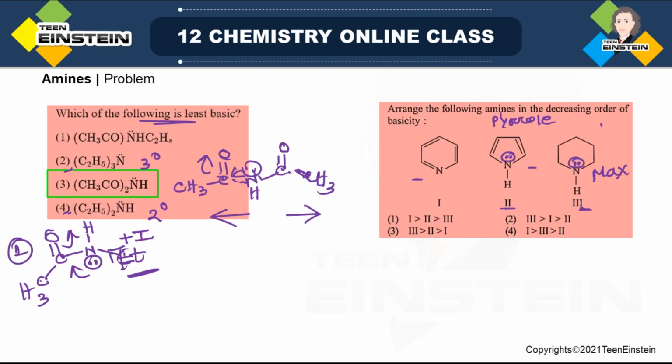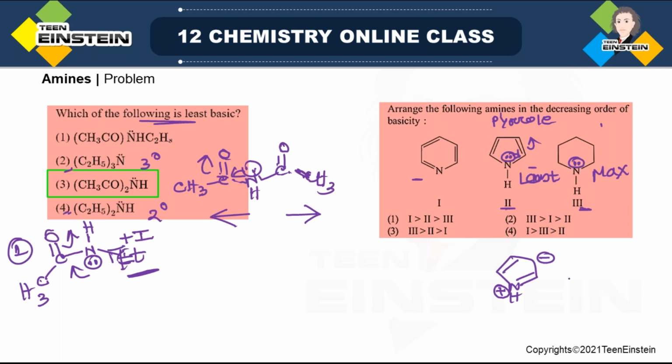But if you also consider this lone pair over nitrogen, when it takes part in resonance like this, the structure you are getting now has a negative charge here and nitrogen is positive. So now it is aromatic. So this molecule's ring will be aromatic only when the lone pair is taking part in conjugation with the C=C double bond. Otherwise it is not aromatic. And if a molecule can be aromatic, that is a big driving force, because aromaticity always leads to stability. So that is why here lone pair availability is really very less, and this is the least basic.